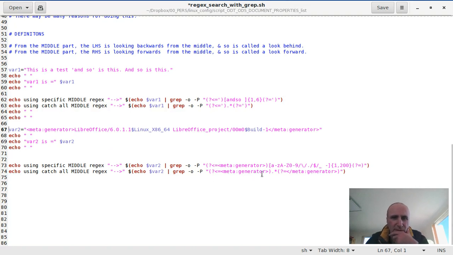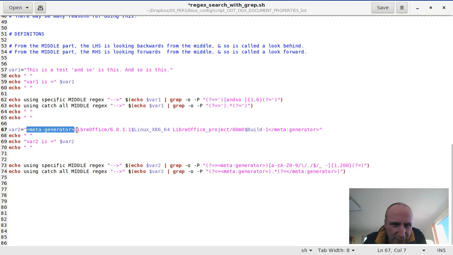Now what we'll do is we're going to look behind for this text. So we're saying anything after meta generator there we want, because we're looking behind.